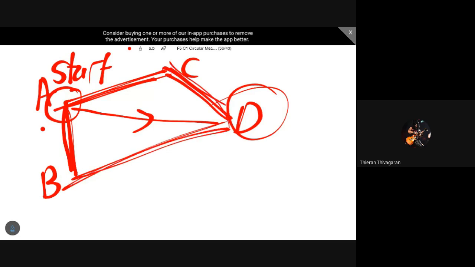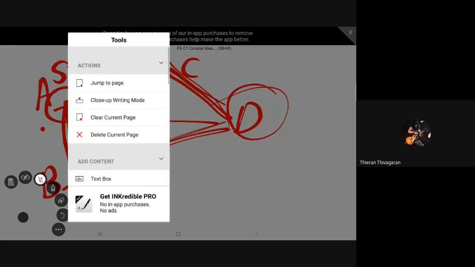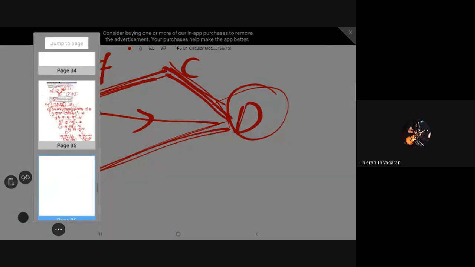Lepas tu balik. Must follow in the perimeter. Kena ikut perimeter polygon tu. Jangan pergi mana-mana lain. Ikut perimeter je. Okay? Area is like counting perimeter dalam bab ni. Konsep dia agak sama. Ikut perimeter saja. Okay? So, this is what I wanted to ask lah, just to check whether you all understand.